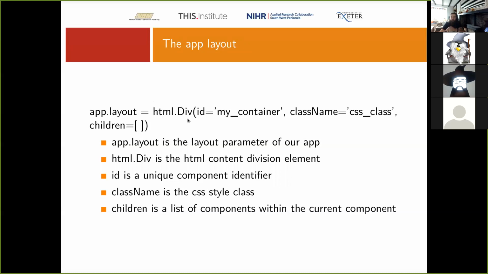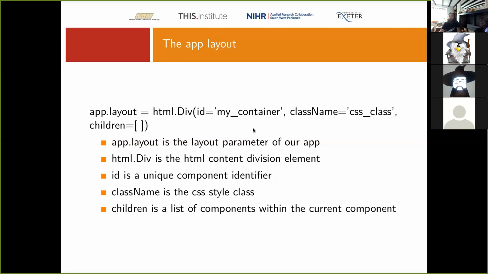And one of the biggest differences, if you've got a background in HTML programming, is that normally if you define a division element or any element, it's all in lowercase. In Dash, the first letter of all of the components is a capital letter. And if you're flicking between working in pure HTML and Dash, that can get a little bit confusing. I've caught myself out a few times not putting a capital letter in Dash.